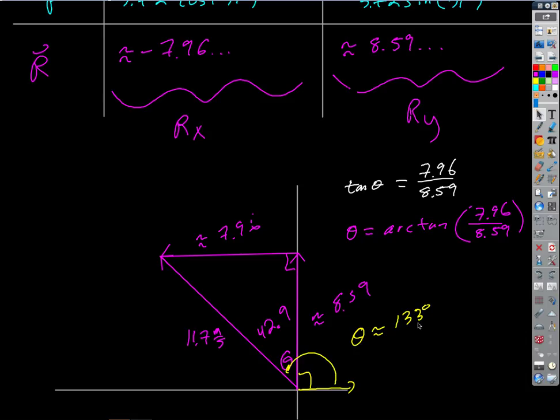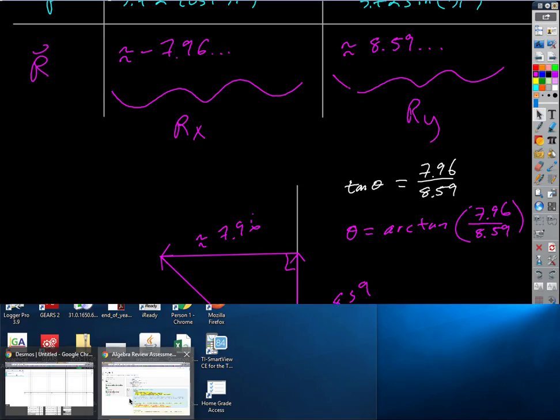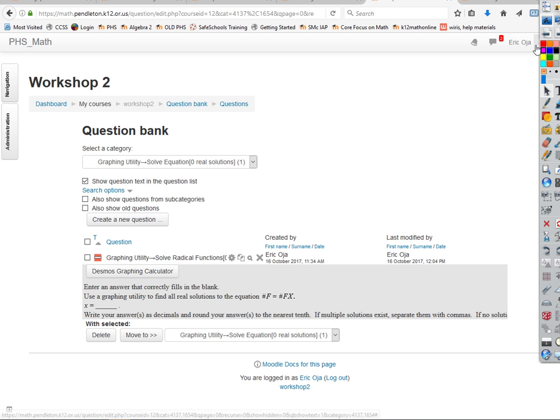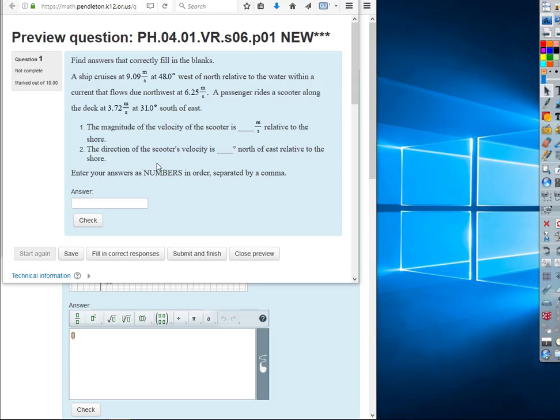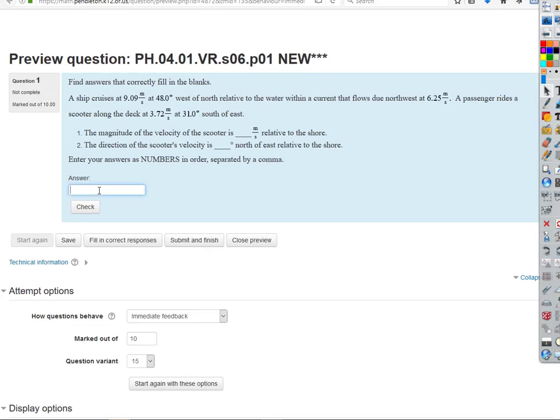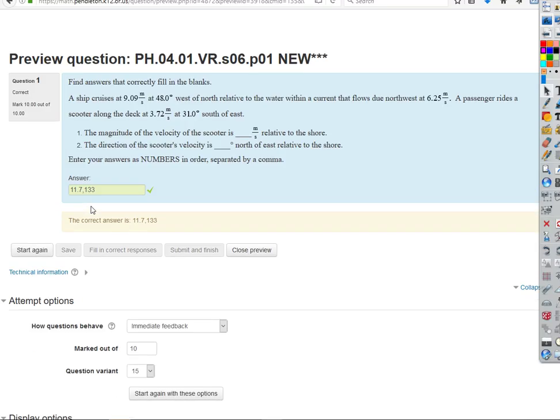I think I've still got this problem up. Somewhere here. I'm hoping I do. Let's see. Is that us? Oh, we gotta check it. Here it is, quick. What was it again? Say it again. 11.7. Okay, we're just adding magnitudes and then 133. Yep. All right, let's check it. Oh, right. That's right. Woo, we did it. All right, good work.